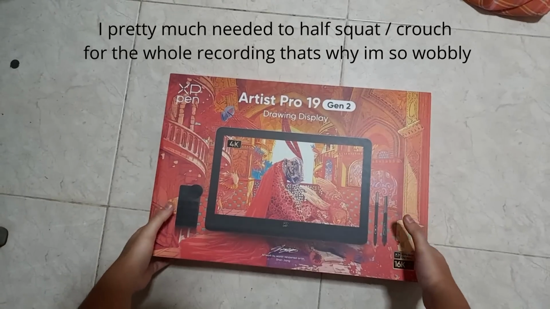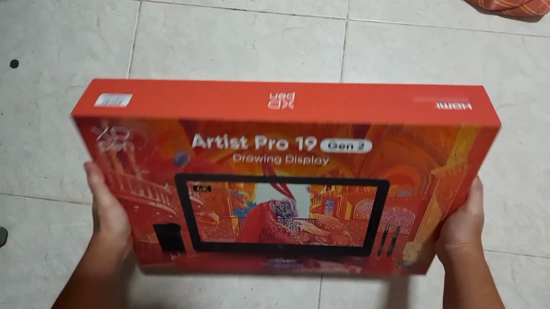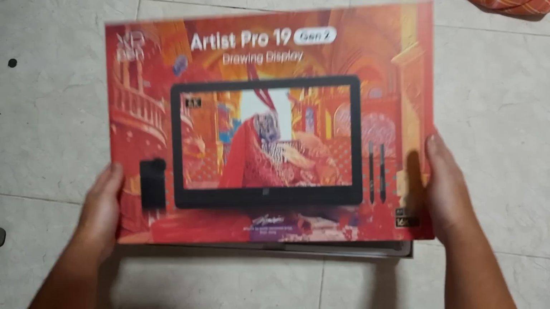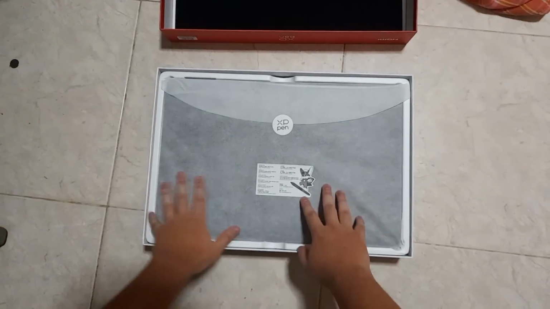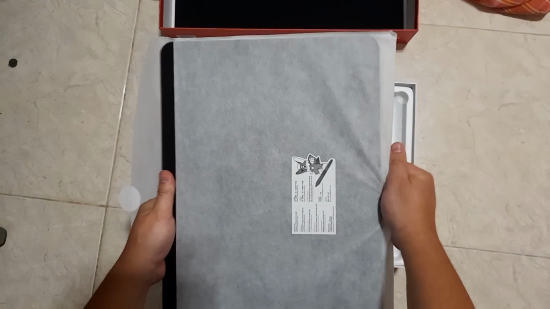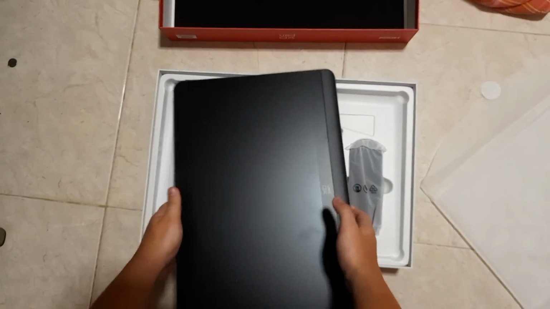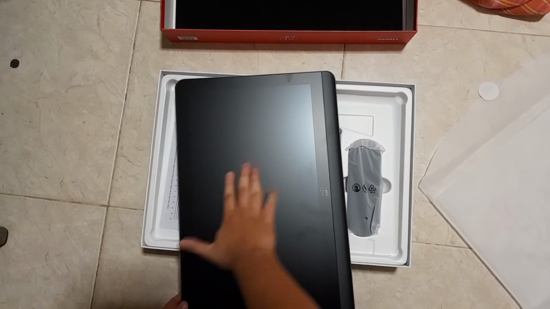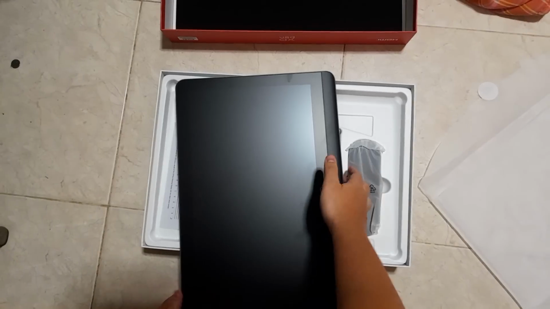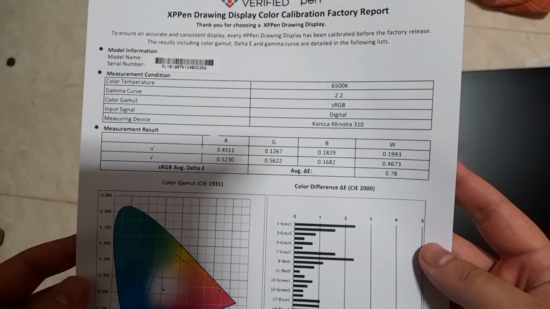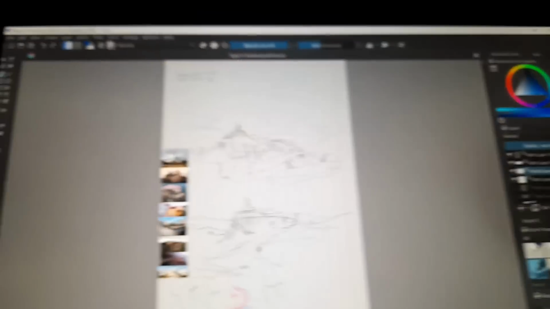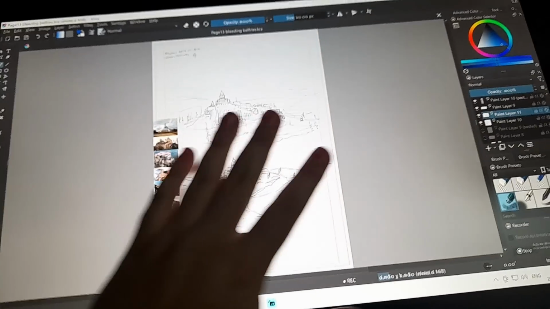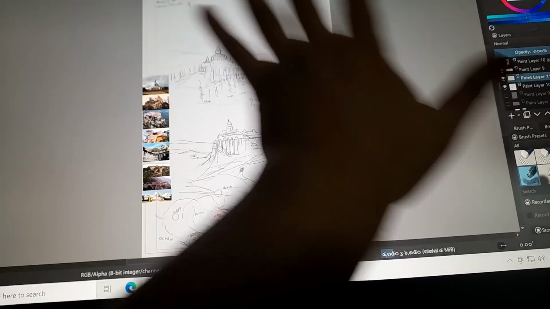Now, to get to the review of the tablet. It took me a bit to get used to it because I never used a screen tablet before, but after a while I did and drew the same as I always have. I recorded some unboxing footage, but as you might be able to tell, it's terrible. I don't have the light nor the camera to be able to capture the tablet in all its glory, so I'll link you a proper unboxing video in the description below if you want to see it done the right way. I don't know much of what the numbers on this paper mean. All I know is that this thing is massive, which is great if you want that, and if you have the desk to accommodate it. I don't, so I have the thing sitting on my lap, or it blocks half my monitor.